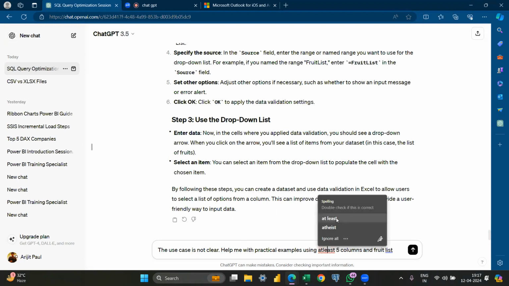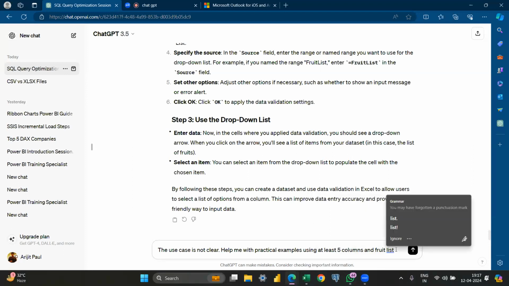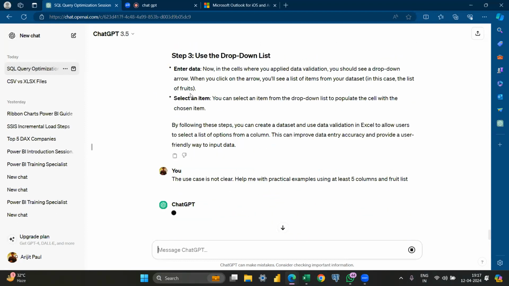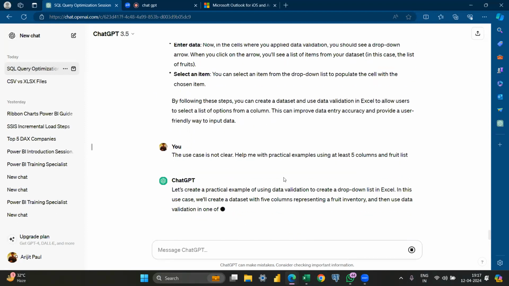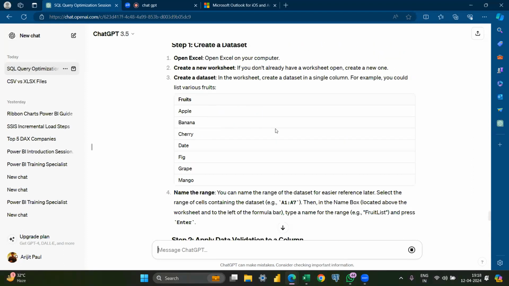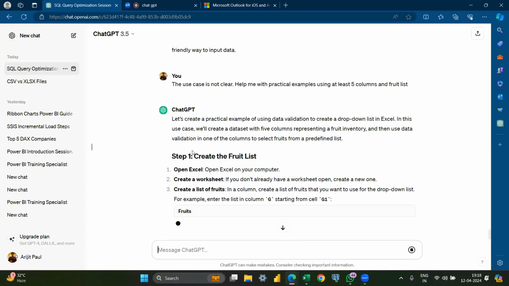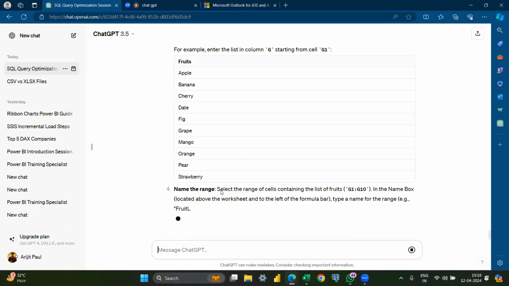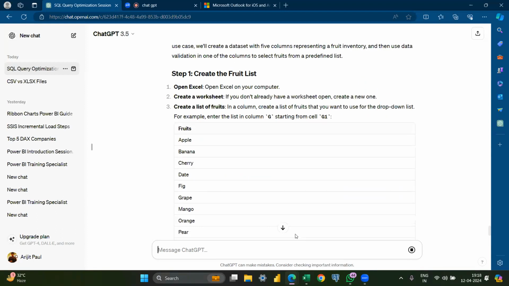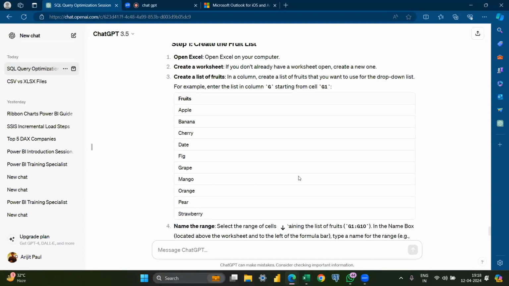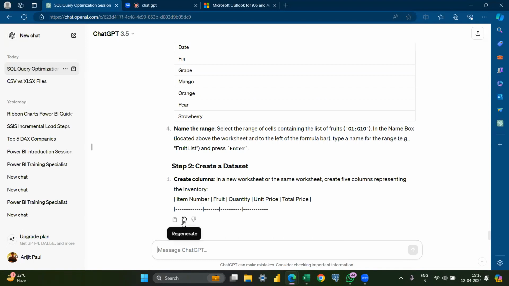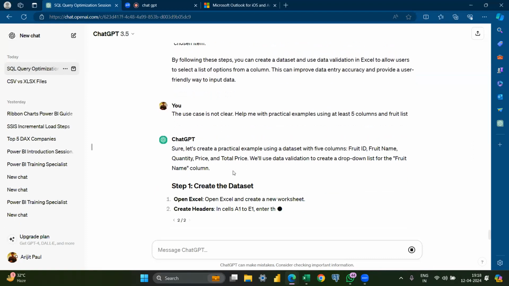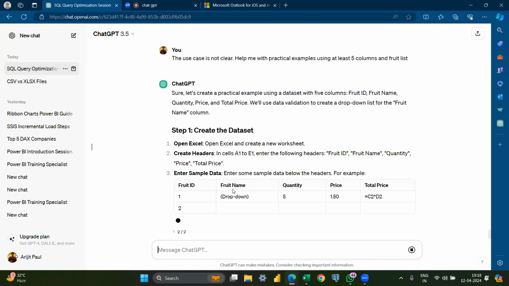I'm just making it a bit interesting, and I want the data to be in a fruit list, in list format, containing all the fruits. But the use case is not clear in this because it just gave one column to explain the example, when I clearly mentioned that I want a data set. So see, again it's not clearly understanding the steps at all. It will happen that ChatGPT won't be able to clearly understand. So now it will try again.